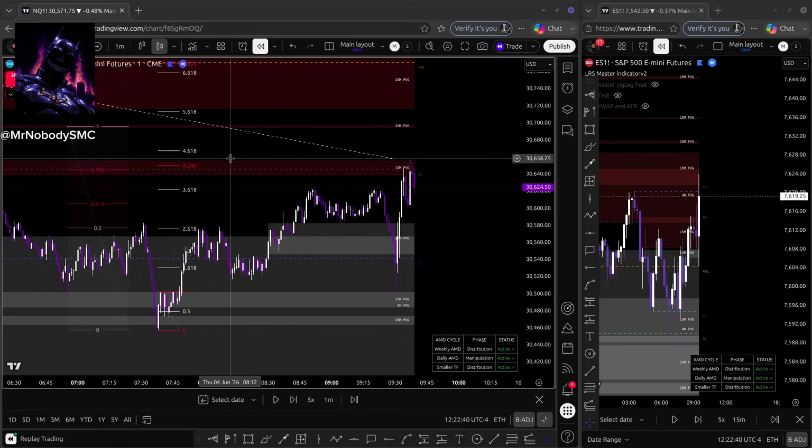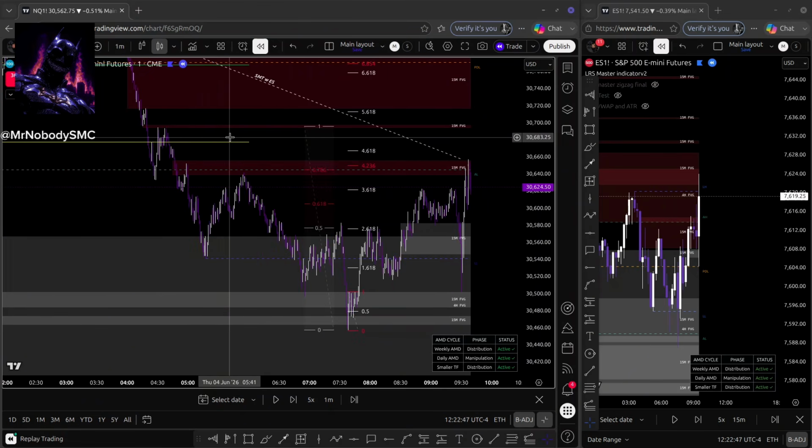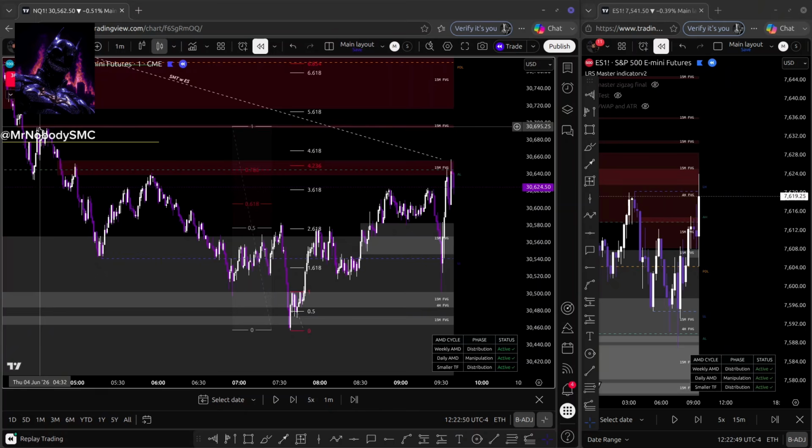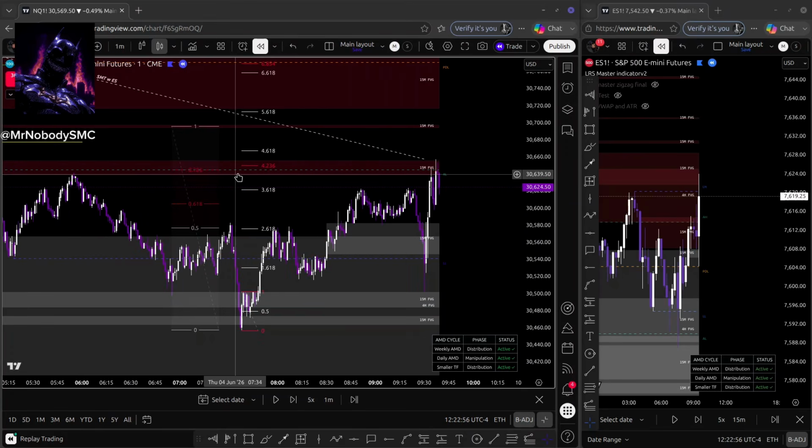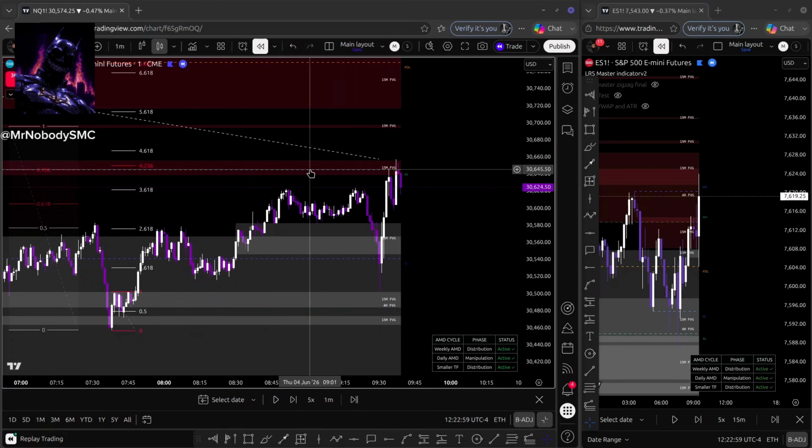And on top of that, these areas align with a 15-minute bearish fair value gap, Fibonacci extension, golden ratio, and equilibrium range, which is from this swing high, not a key level, from which a bearish distribution started. Also, this area aligns with a shallow reclaim. That's why in my indicator, I like to include even the key levels that have been swept, because the algorithm likes to react to them and use them as support and resistance.